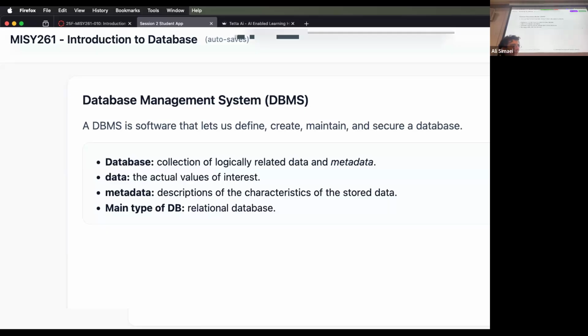A product is related to an order, and an order is related to a customer. We will describe that relationship: an order was placed by an individual, or an individual can place many orders. That's what we call a relational database.